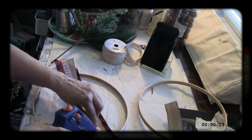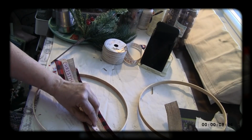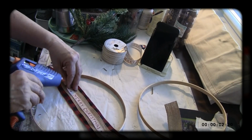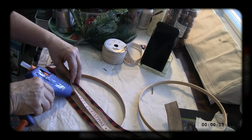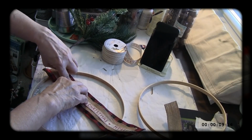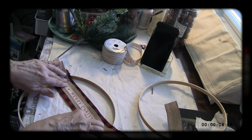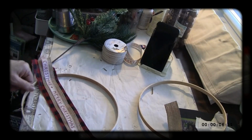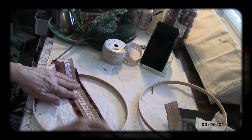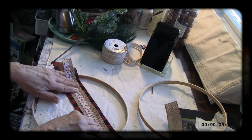Okay, and I'm just going to kind of tack that in there. Many ideas, you guys. And I keep thinking, well, how many are you going to do? I mean, good grief. So some of the ideas I think I'll wait until next year, so I have more in my idea box for next Christmas. But I got quite a few for this Christmas, actually.